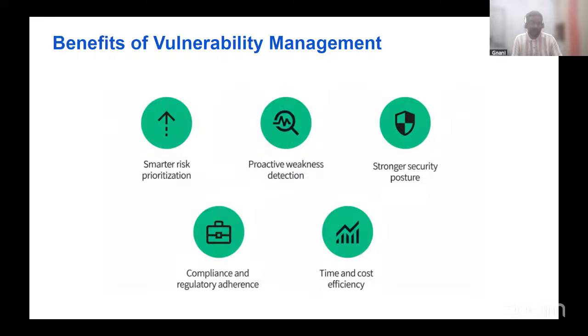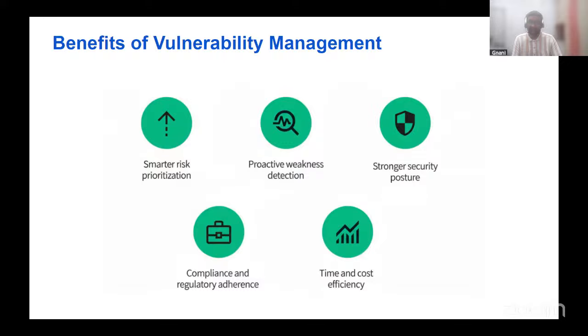And on top of that, maintaining the compliance and the regulatory bodies as well, because on a country basis, if you go for European countries, you have a GDPR, and nowadays we have a DPDP Act at the India level, data privacy regulation. So we always recommend to go with the regulatory bodies. You have to maintain or adhere to that regulations as well, something which will always help you to keep your data safe.